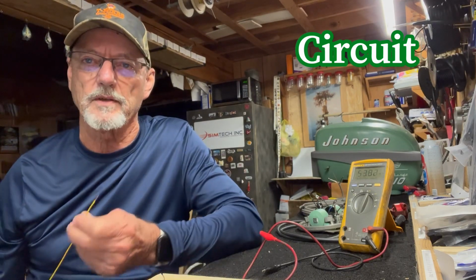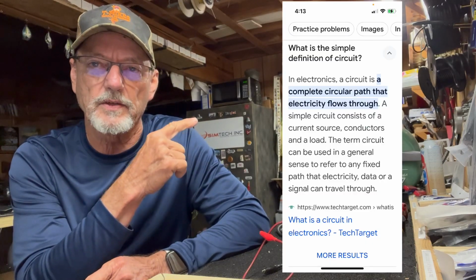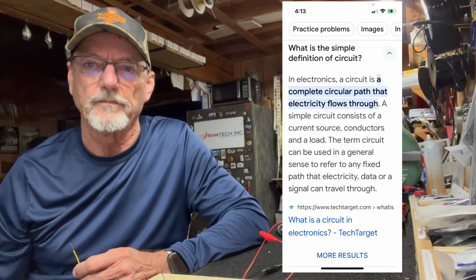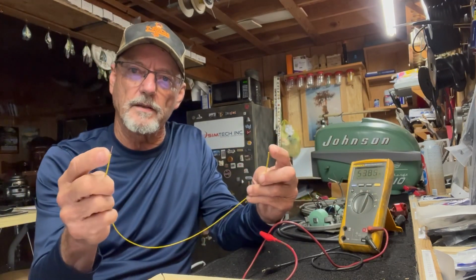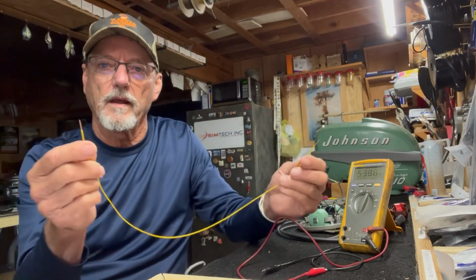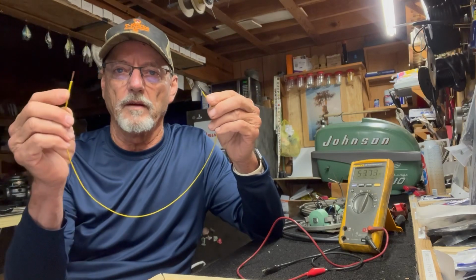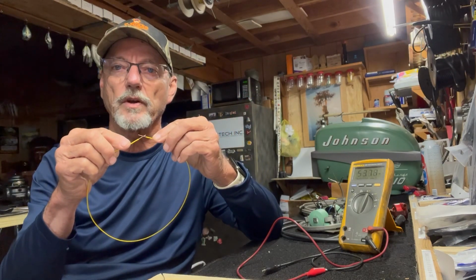you'll understand how to use your meter on your vintage motors. All right, so a circuit is a complete circular path that electricity flows through. Okay, so here's a piece of wire. It has 2 ends, they're bare. If I take these 2 ends and touch them together, that's a circuit.